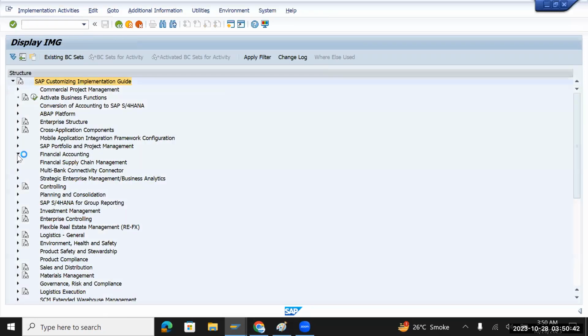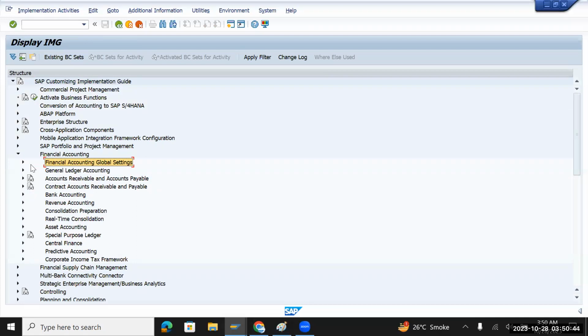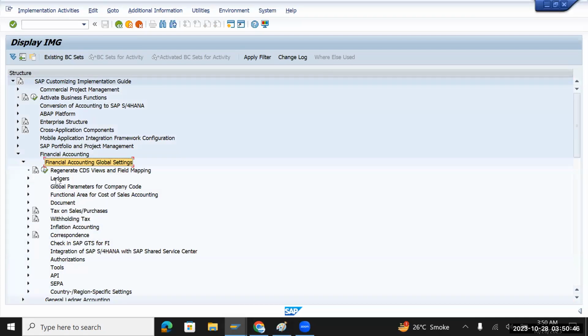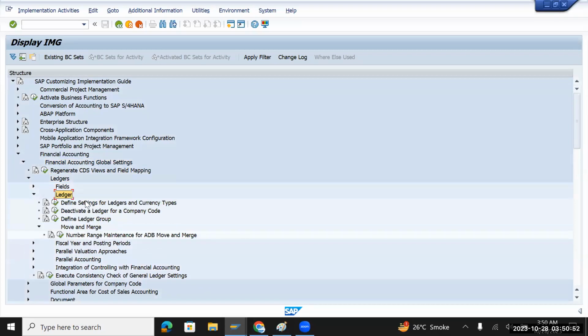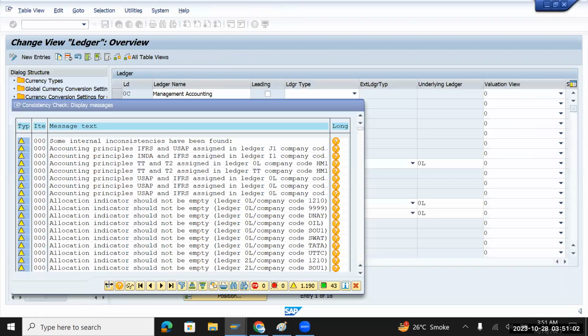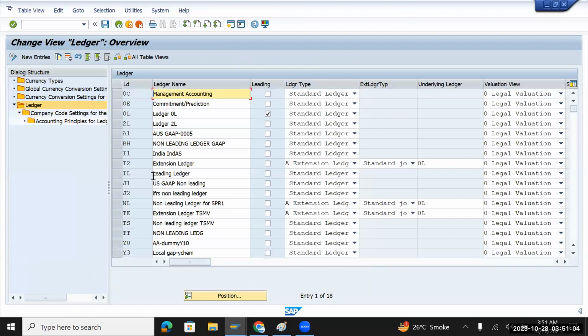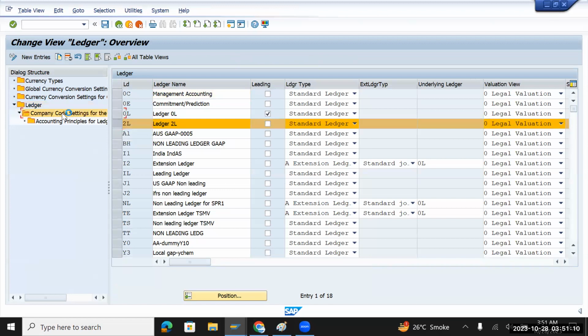Go to financial accounting global setting, ledgers. Under ledgers, go to ledgers again. Define setting for ledger currency types. Here we have a non-leading ledger 0L. So just select that one and click on company code settings.